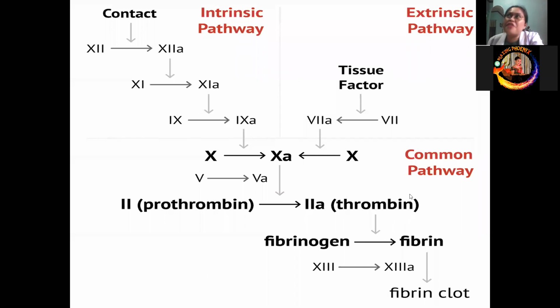If you have a lot of thrombin na, that will trigger the organ, especially the, I was thinking of the organ. It's the liver. It's the liver that produces these factors, class. It will trigger the liver to stop the production of these factors para at the same time, dili na sobra-sobra ang clotting and magkaroon na siya og another condition na pod if hindi na mag-stop ang pag-form ng clot. So again, the one that will give the feedback is the thrombin. Okay?